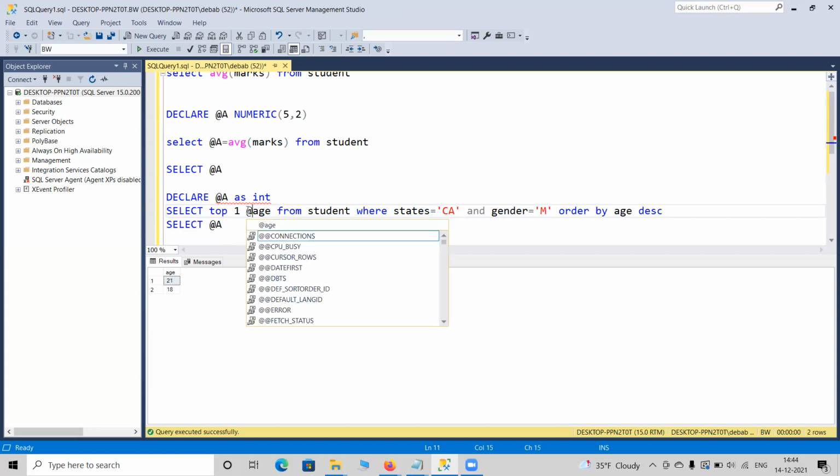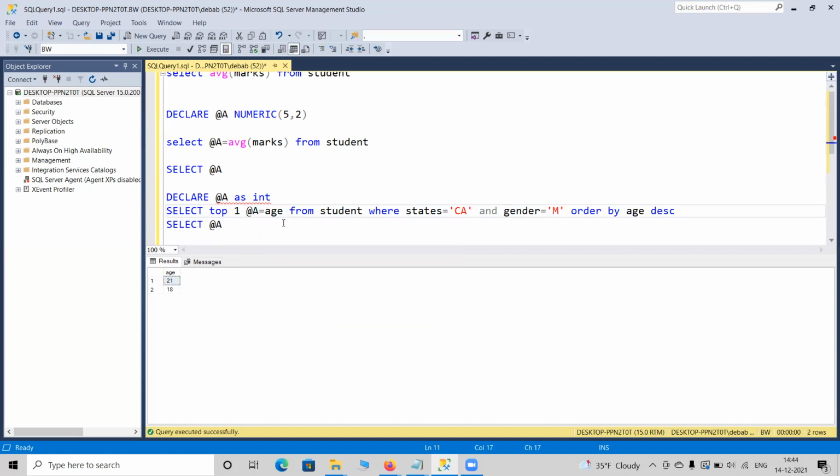So I can simply write @a equals to this type of query. Let me take a look. Look, it is now giving 21. So just simply put your variable equals in front of your column name. That's all. Your query may be tough, your query may be simple, but it should return only one value.